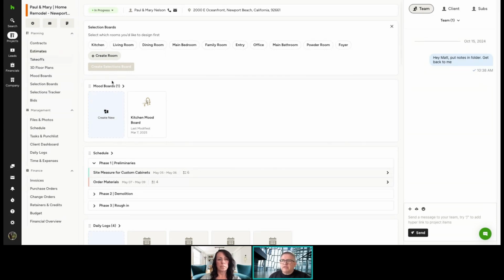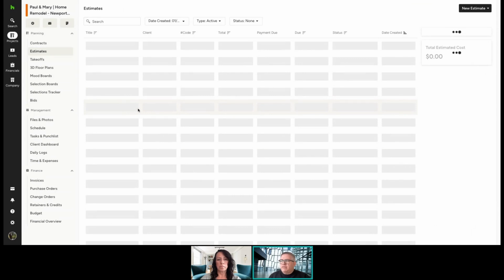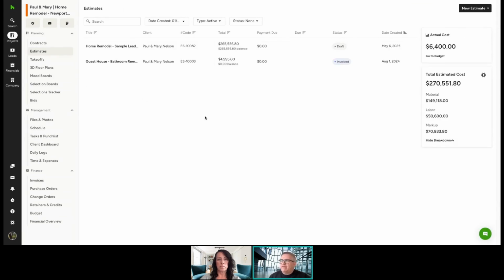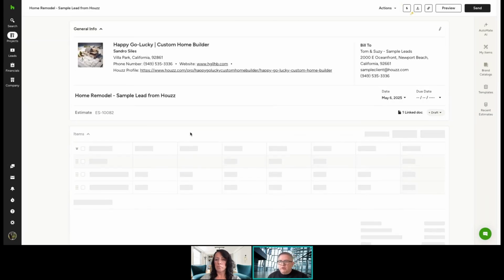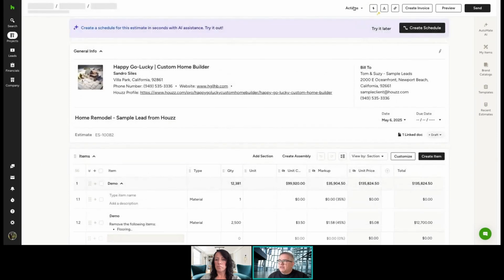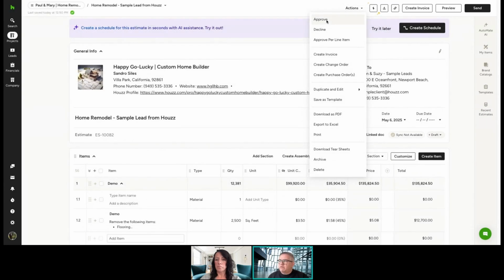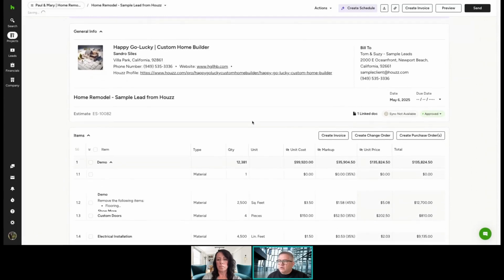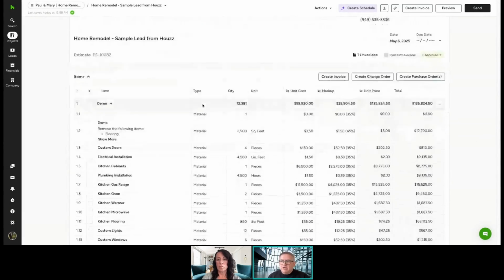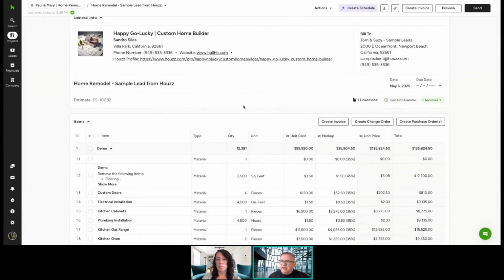So let's use one of these. This is where we want to create the invoice from this particular document. Let's say this is the estimate we sent out to the homeowner. We're going to mark this as approved because they've reviewed this and approved it. Now from this document, you can say, I'm going to take the entire document and create an invoice.